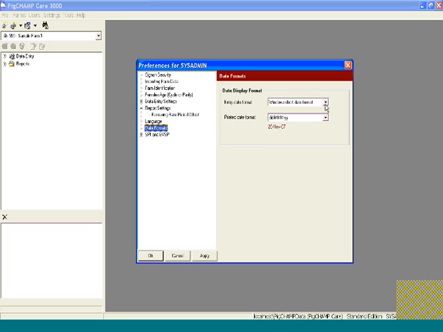Click on Date Format. Users can define what date display format to use. The entry date format is the date used for data entry. The printed date format is the date that is used on reports. Users can select the 1000-day or several different options of the regular date format.